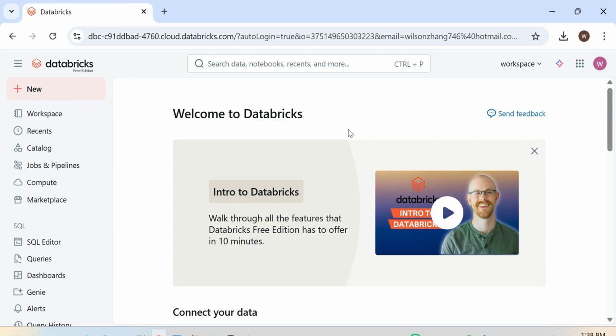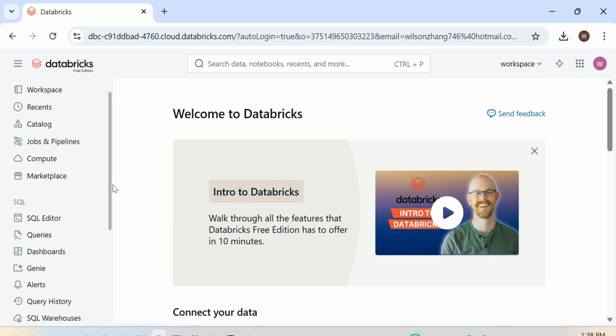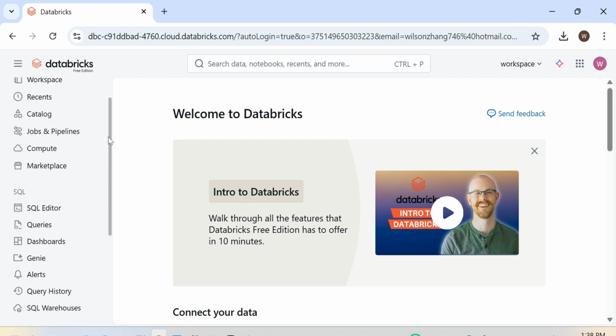So we have entered Databricks. Quite easy. I can see on the left side a workspace and catalog. There are many functions, but we just need to know a small part of them in this video.